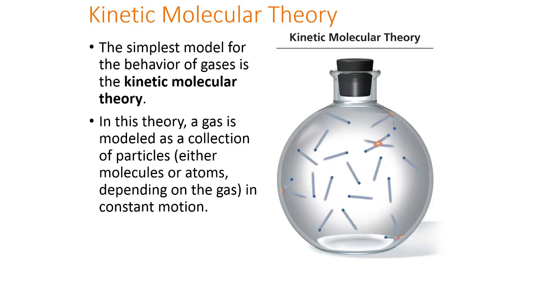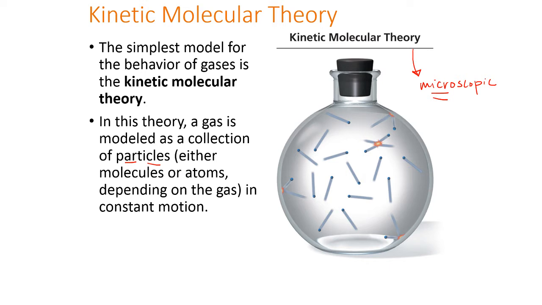Now, there is a theory that explains why those macroscopic things are true, and we call that the kinetic molecular theory. The kinetic molecular theory describes the microscopic behavior of the molecules. This is the stuff that we can't see, but these are the microscopic things that have to be going on in a gas to make the macroscopic things true. The theory is just describing what the tiny particles are up to. It is the simplest model for the behavior of a gas, and we treat the gas as a collection of particles. So it's the microscopic understanding that creates the macroscopic world that we observe.